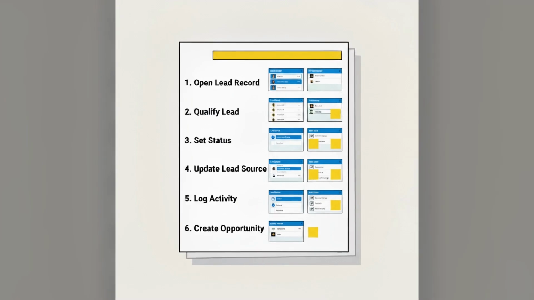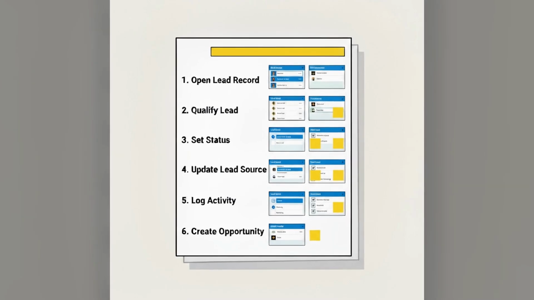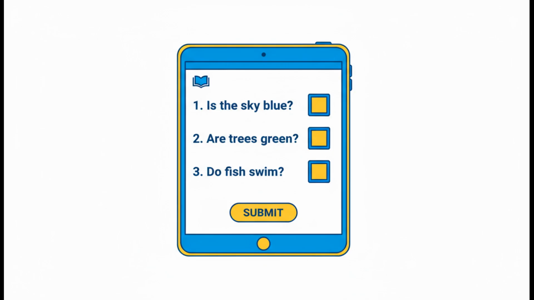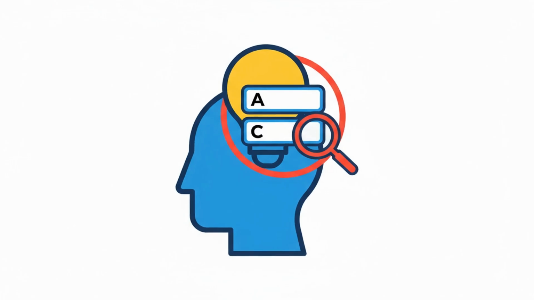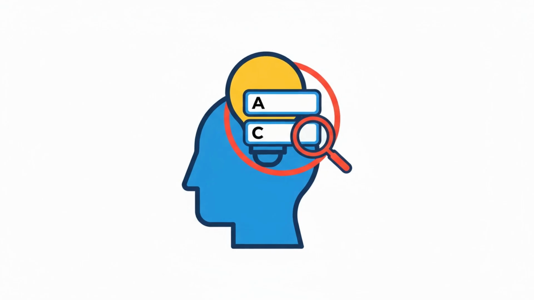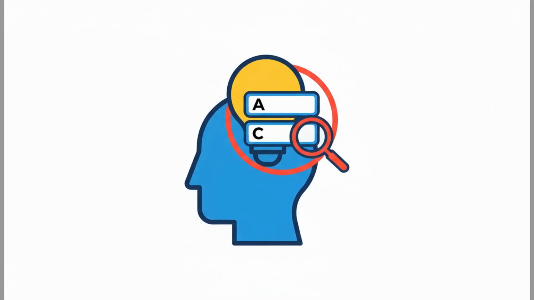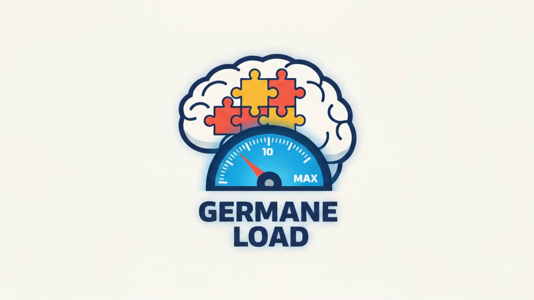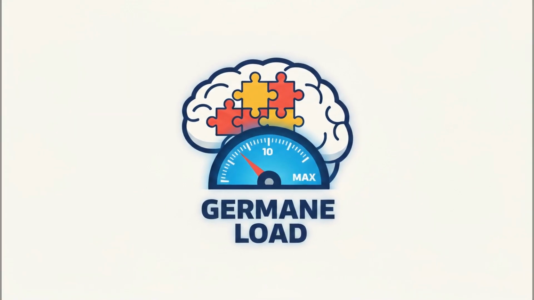A 1-page checklist with the exact steps, co-located screenshots, and signals. No decorative branding. A 3-question self-check, and a 2-minute recap, highlighting patterns. Qualification fails usually happen because fields A and C are incomplete. Double-check those. Lower extraneous load, managed intrinsic load, and more capacity devoted to building the right schema.